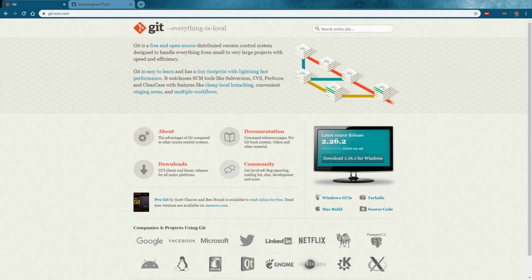TidyX is a screencast where we try to explain how to use code and other tools and try to make it more approachable. So we're going to do a different one. Normally we're explaining Tidy Tuesday code, but today we're actually going to be explaining how to use Git, which is a common version control tool that's used across programming.